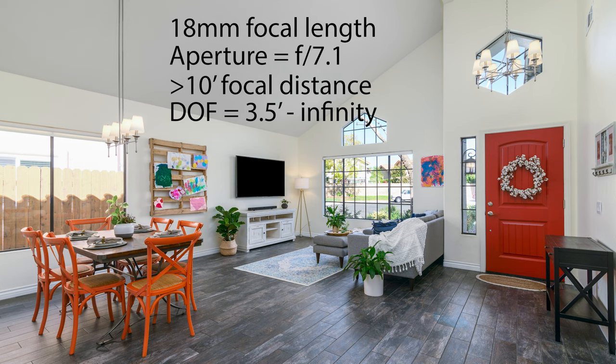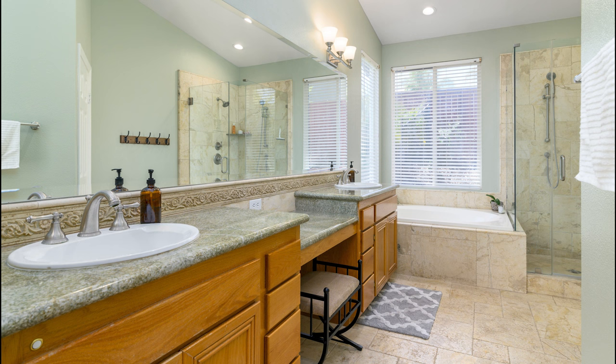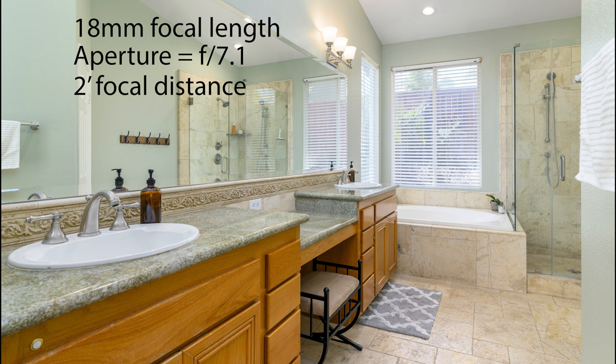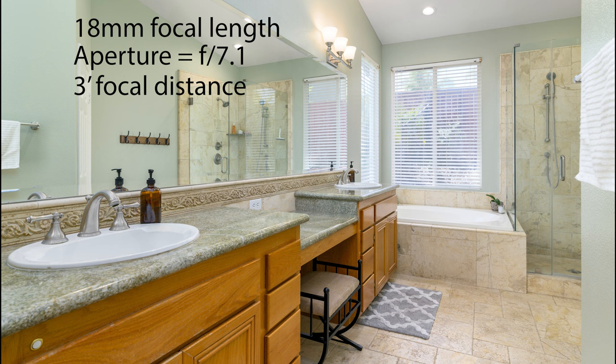But when we go into a small room like this bathroom, things get trickier. If we used that same focus at about 10 feet at F3.5, we're not going to see that sink closest to the camera in focus at all. If we did focus on that sink and kept our aperture at F7.1, then we'd only have a depth of field of 1.8 to about 3.3 feet, which is too shallow. You could focus a little farther away, say at 3 feet, but if we still kept F7.1 to conserve flash power and reduce color casts, we're talking about a depth of field of 1.8 to 7 feet — the sink will probably be in focus, but a lot in the distance won't be.